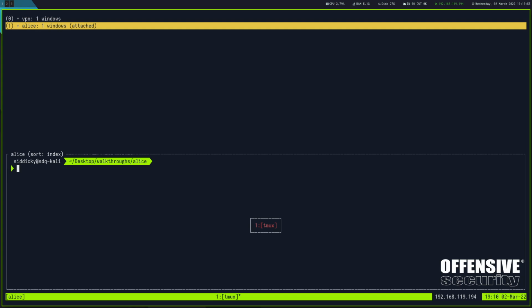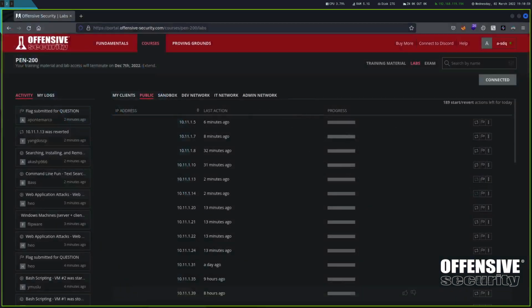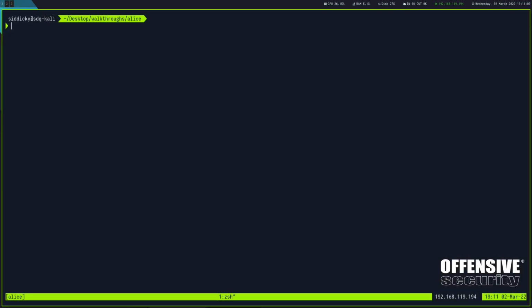So let's come back to my main terminal. Now, I reset the machine 6 minutes ago, so that looks good. We'll be doing two things before we actually start. The first thing I like to do, let's open a few more windows. I think six is enough. And let's also set the IP variable so that we don't have to keep on typing the address.